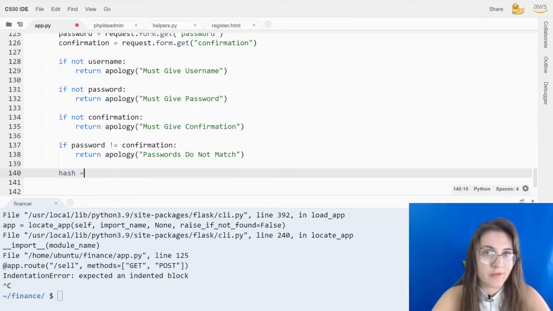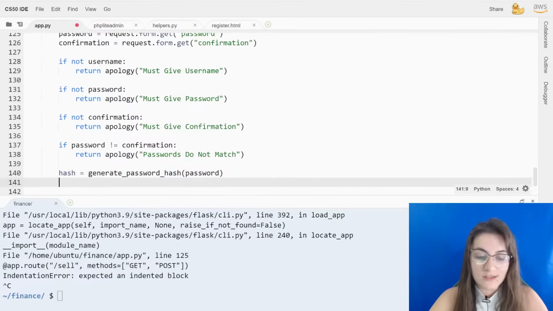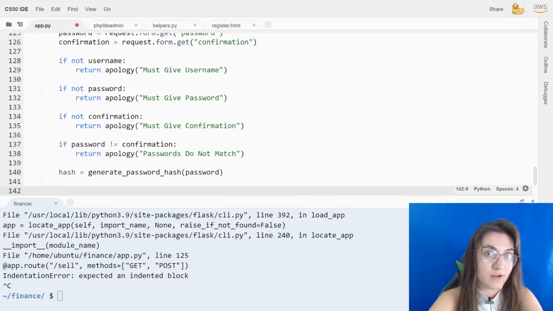I prefer to create variables, all right, where we're gonna call the function generate password hash, and we have to pass an argument in this function. That will be your own password, okay? So here you can choose password or confirmation because both of them are the same, but I'm choosing to use password in here. So the hash variable will store for us this hash password, okay?